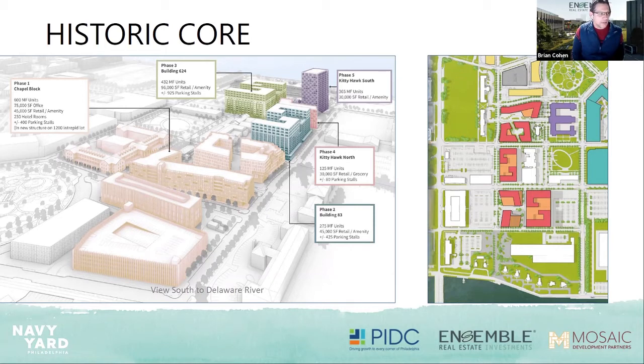So what you see here on the left is the conceptual plan that our team had pulled together that really looks at how we incorporate the new development sites, the historic buildings, which are the two loft industrial buildings, one in blue, one in green, in that plan. And thinking about this particular area, to the north is the corporate center, so there is a density of people and activity that exists there. And really to the west is the Urban Outfitters campus and the remaining area of the historic district, which has its own kind of center of gravity and density.